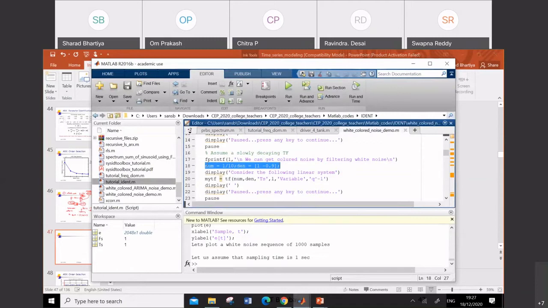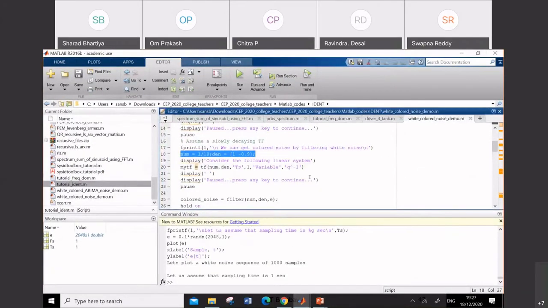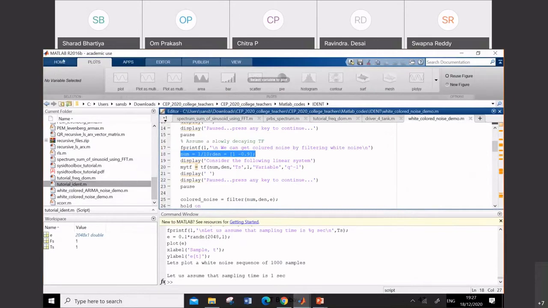Excuse me, sir. Can you make it full screen, the Matlab? Okay. Yeah, now it's better. Thanks. Okay. Maybe I can also, trying to recall that there used to be some preferences. I could increase the font size.